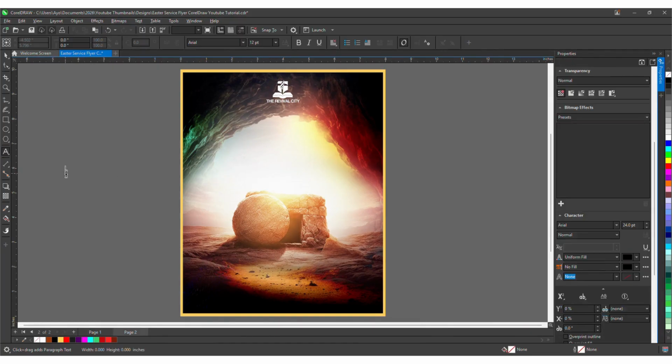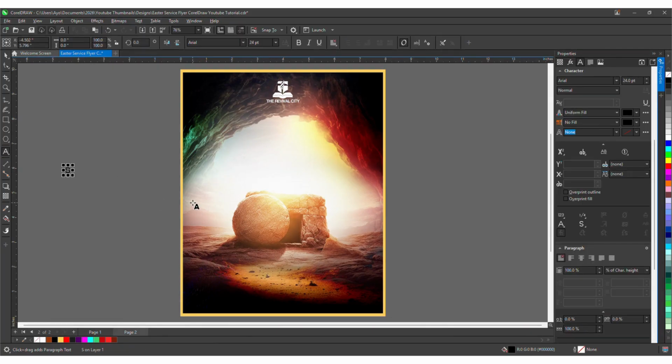So let's type special, everything in caps, Easter and service. To type is very easy. Just come to the toolbar here and click on the text tool. It's F8 for a shortcut on your keyboard, and you can type anything you want to type.